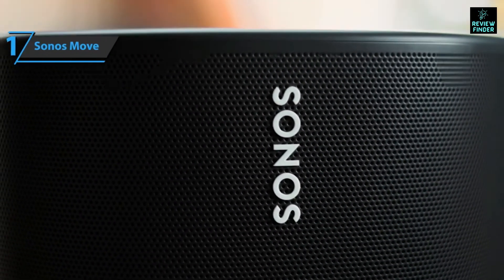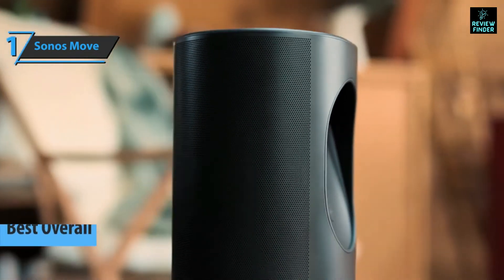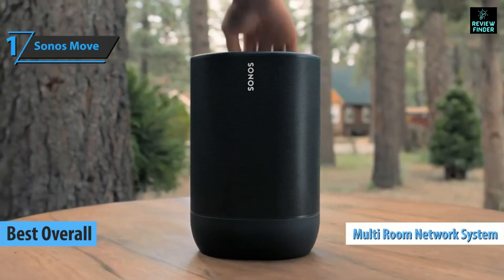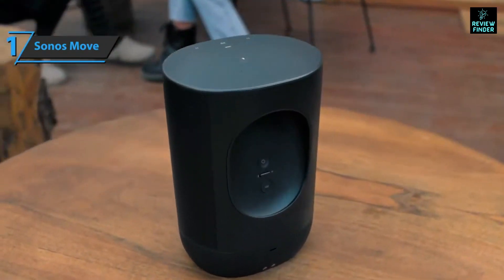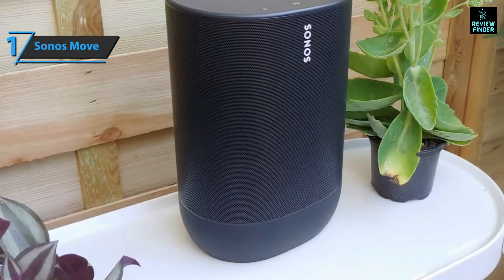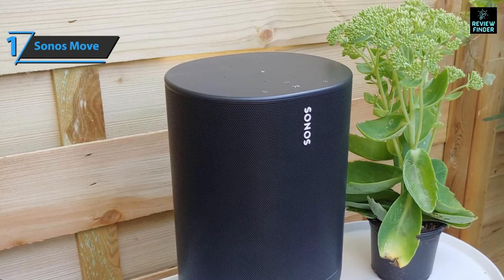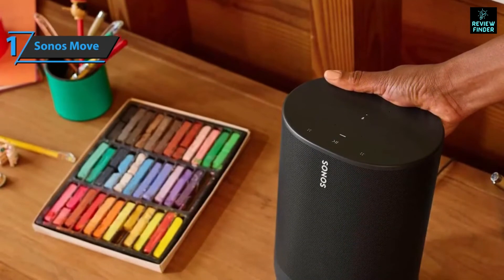After researching all the products currently available on the market, we conclude that the Sonos Move is the best overall Bluetooth speaker in 2022. The Sonos Move offers Bluetooth playback on the go as well as integration with a multi-room network speaker system via Wi-Fi. The device has most of the functionality of a normal Sonos speaker, along with the ability to disconnect from the power source thanks to its internal battery. Few portable speakers — even those with built-in smart assistants — have such a rich list of features.